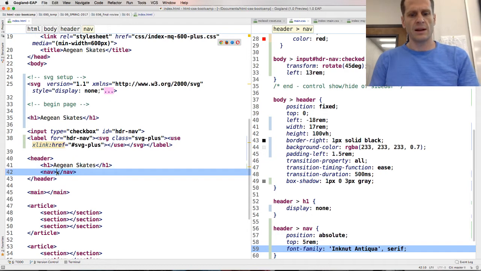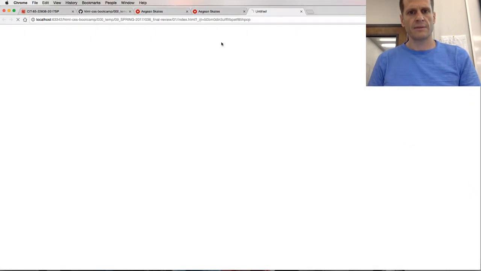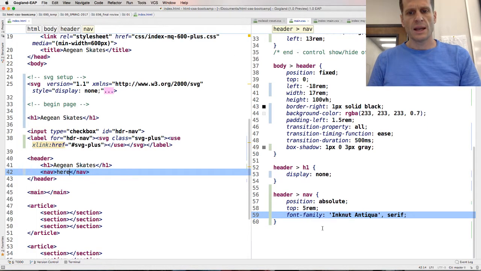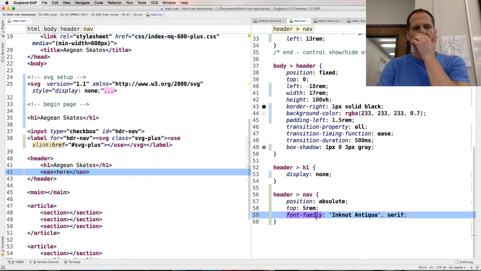So we have something here. We should still have stuff. And so that's the nav. It positions it. Since it's absolute, it looks to the header and it just brings it down off the top of that one, FiberM. So it keeps it with it. And Aegean's, the H1 inside header is display none.